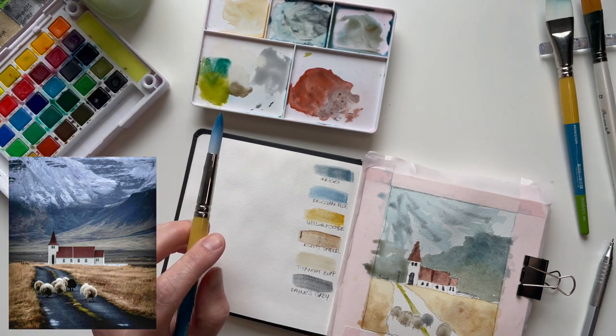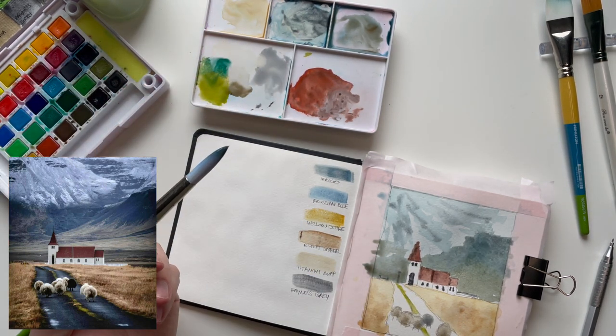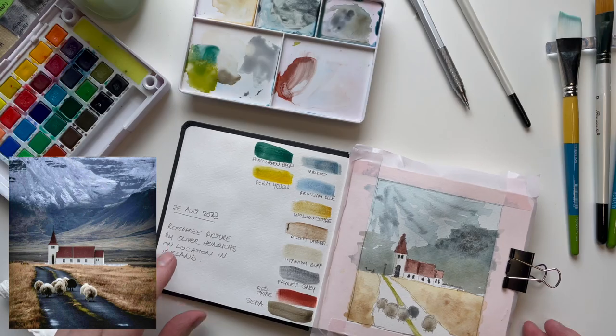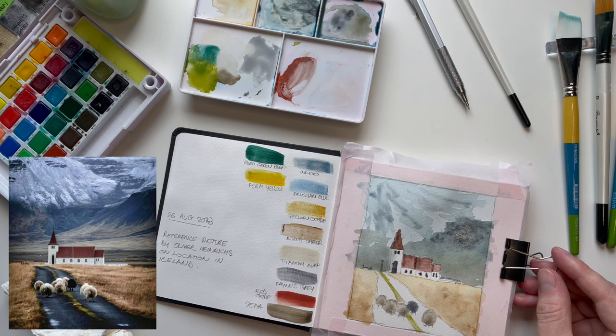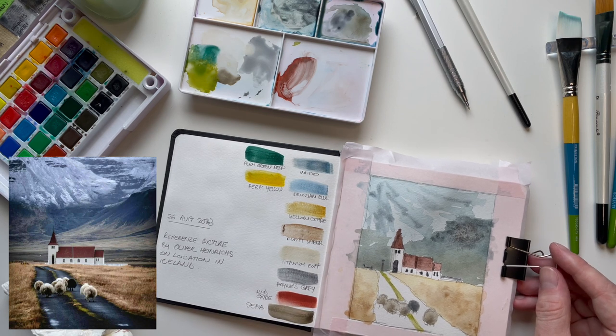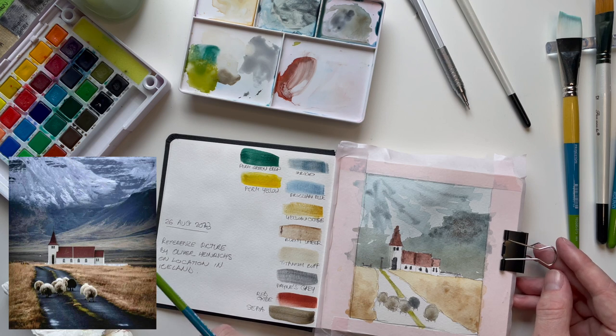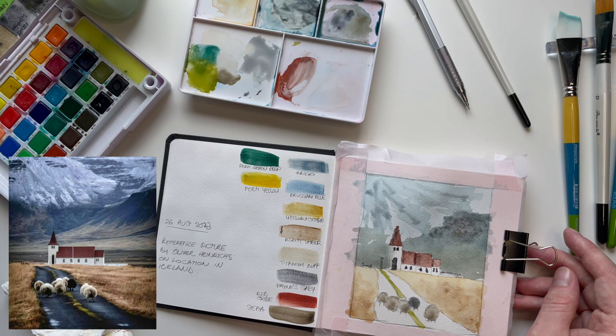Cool. Again, I'm going to let this dry for a second and I'll come back. Okay, this grass middle part and the sheep have dried now, so it's time to paint in the road.